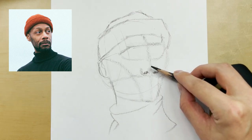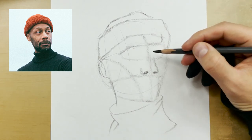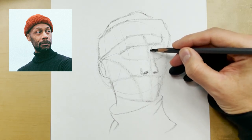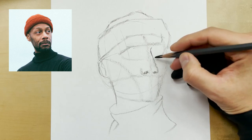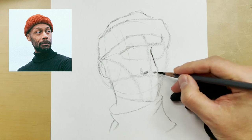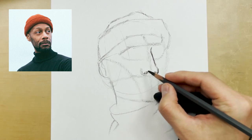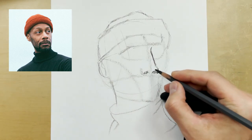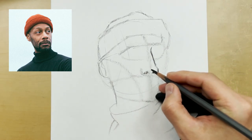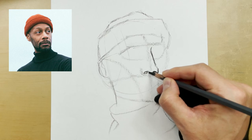One of the reasons I like to start with the nose is because it's a very central feature of the face. Once the nose is placed and sketched in somewhat, you can use it as an anchor point for the rest of your features. What I always like to do is once the nose is sketched in, start with the eye that's farthest away — on the other side of the nose — and then use that eye as a reference point for placing the other eye, so you can accurately draw in the height and width of the second eye.